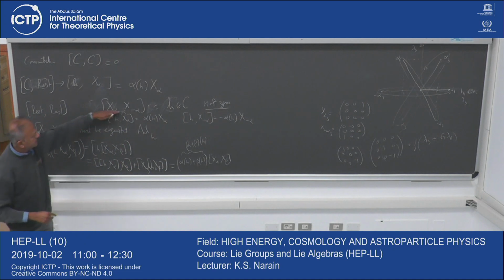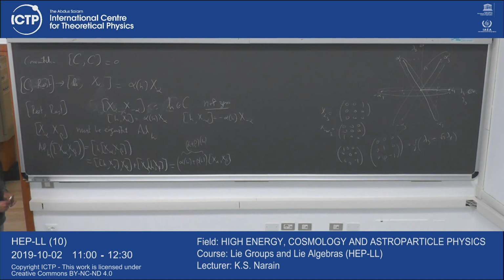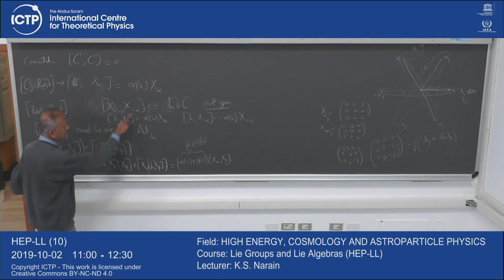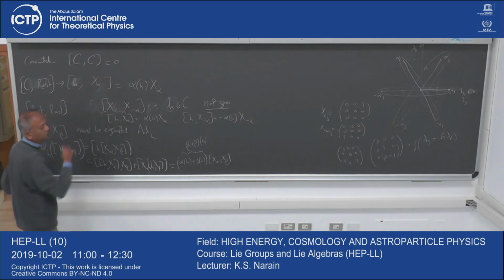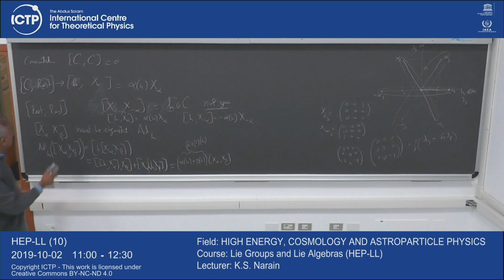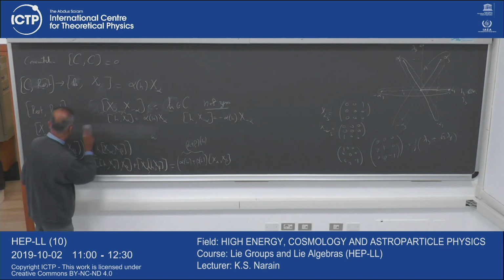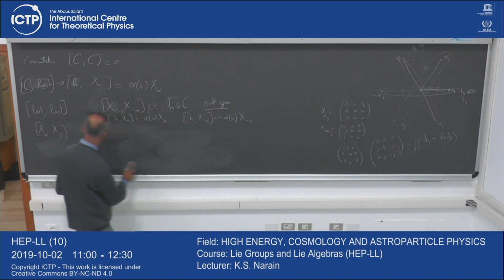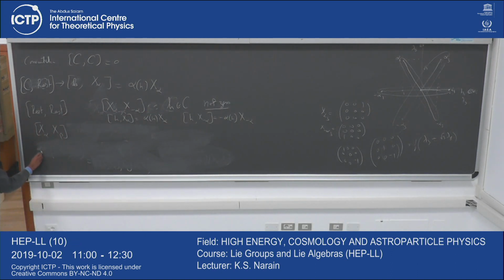So this was only x alpha with x minus alpha, right? But what happens if I look at, for example, this is alpha beta, but beta is not equal to minus alpha. So let's look at this one here, where beta is not equal to minus alpha. So these are such that alpha plus beta is not 0.